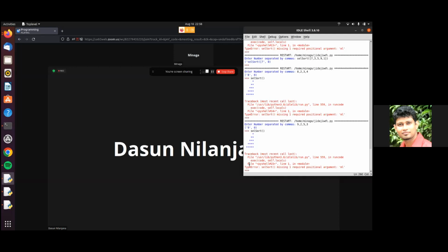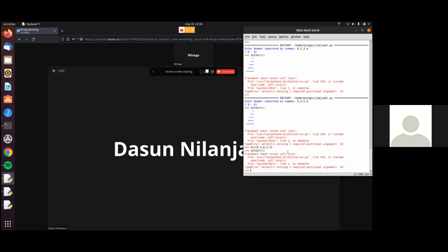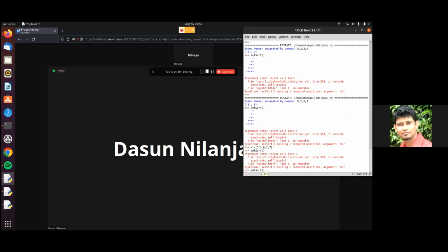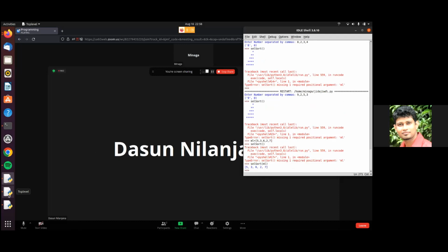Please go to the running interface. There, please define a list. You can say ML equals some list, or marks equals some list. Give some list. Okay, now run the selection sort with parameter ML. No, you cannot run it like this. This has one parameter. You cannot run it without the parameter, right? If it is a one-parameter function, you have to give ML or whatever your list is that needs to be sorted. I think the first pass of sorting is done, right? Okay. Can you repeat now?